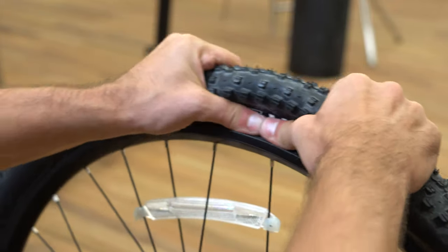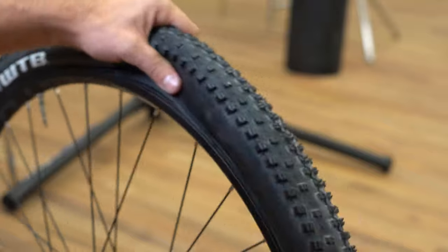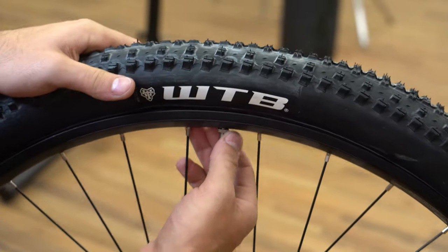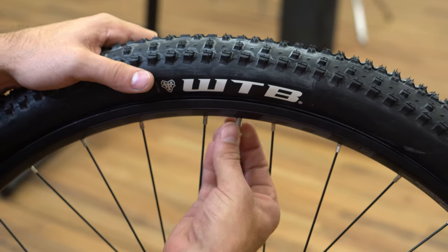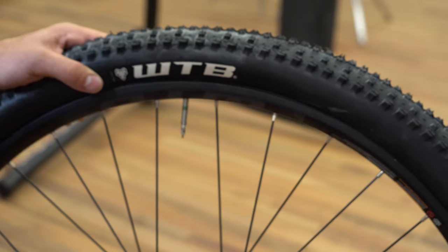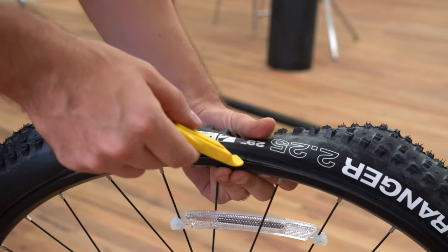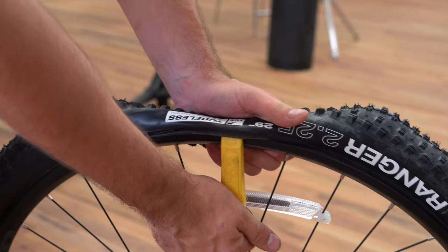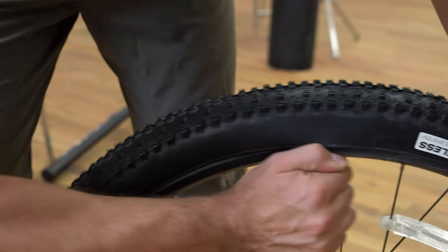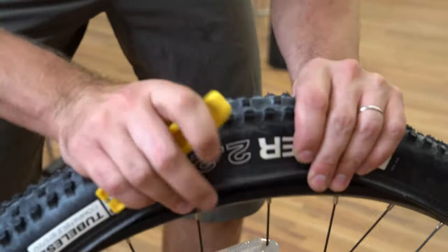You want to do this on both sides. So now we've got a tire that's sitting much more loosely on the rim. Before we're ready to remove the tire, just unthread the locking nut that holds the valve in place. Now with your tire lever, find that bead again. Roll the tire back to expose the bead so you can hook it with the tire lever and pry it over the outside of the rim. Hold the tire with one hand and pull the tire lever with the other to pull the bead over the rim all the way around on one side.